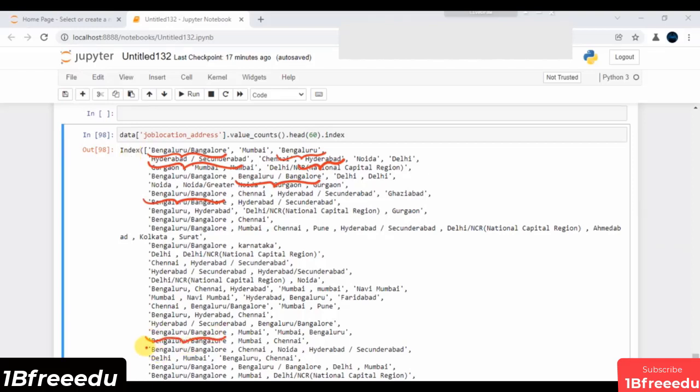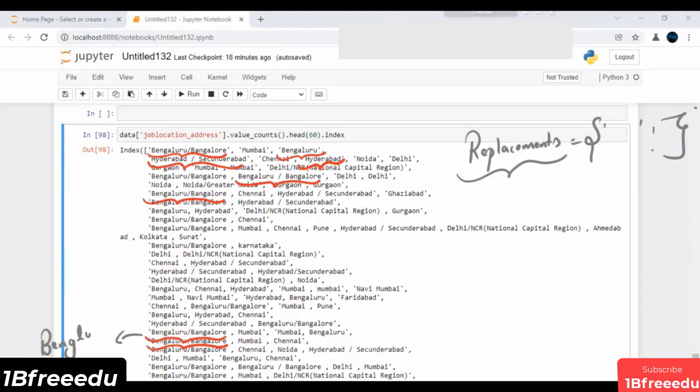In such scenarios, we typically need some kind of replacement. I can hold all this replacement in the form of a dictionary, where I have keys and values. Imagine my very first replacement is to replace it with Bangalore.